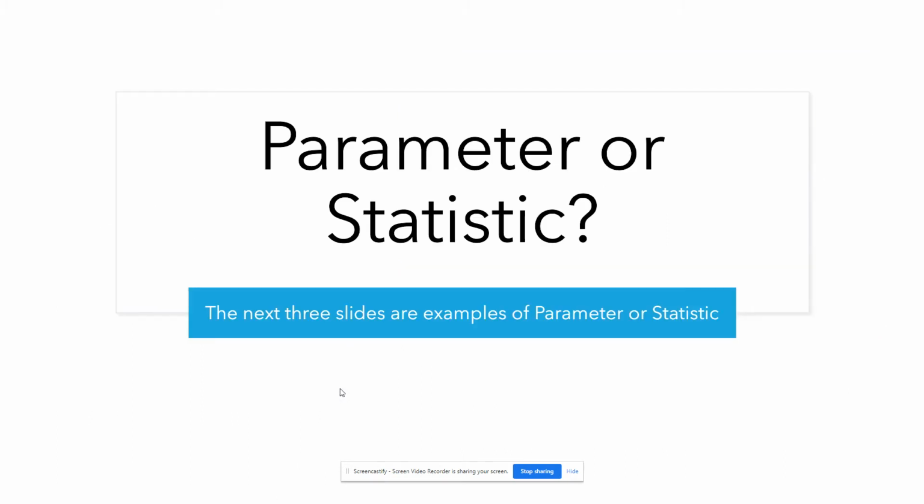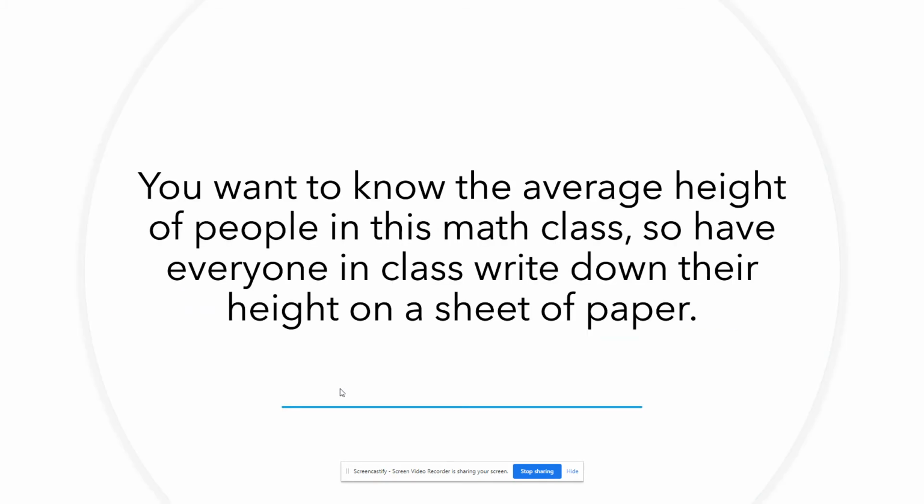All right, so let's look at these situations. Same thing, next three slides. Do you have a parameter? Do you have a statistic? You want to know the average height of people in this math class. So we have everyone. Everyone in class will write down their height on a sheet of paper. Is this a parameter or a statistic?